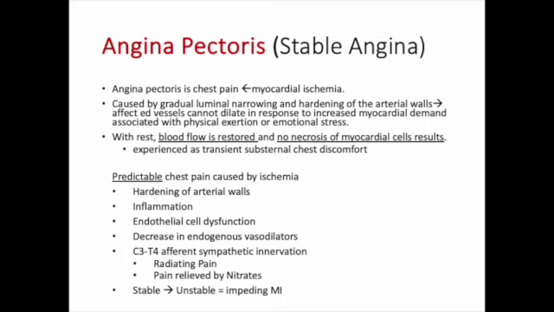Angina pectoris is typically experienced as transient substernal chest discomfort. Transient meaning it's going to come and it's going to go. And our patients will complain of sensations that range from heaviness on the chest, pressure, or moderate to severe pain. And most people that have stable angina will describe the sensation of clenching a fist over the left sternal border. That is what it feels like for them.